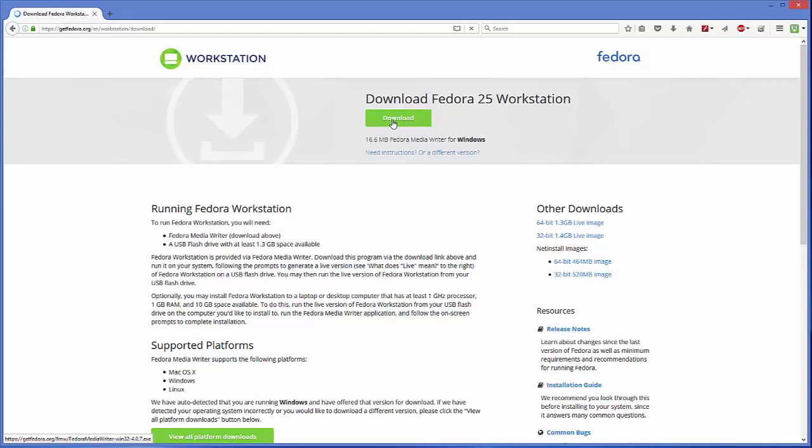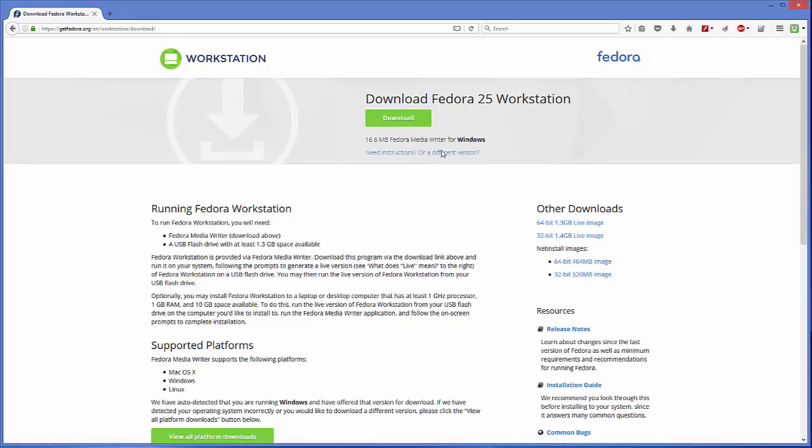But recently I think Fedora has also added a Windows executable version, which we don't want. So we want the Fedora ISO file, and this download button is not going to give you that.